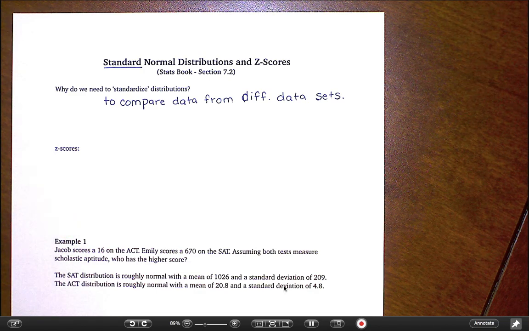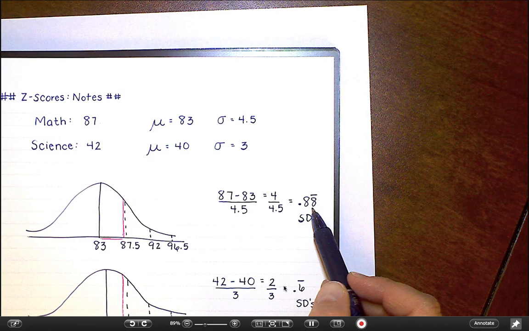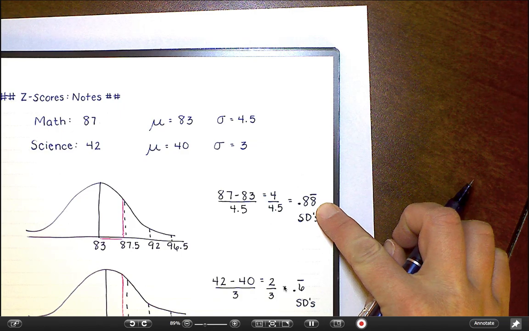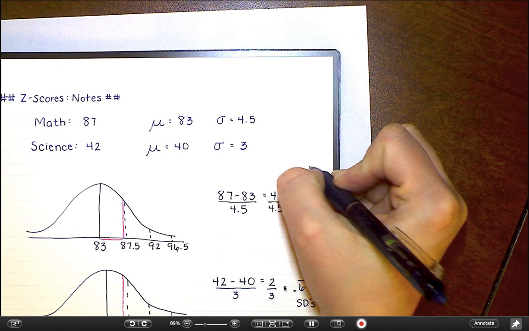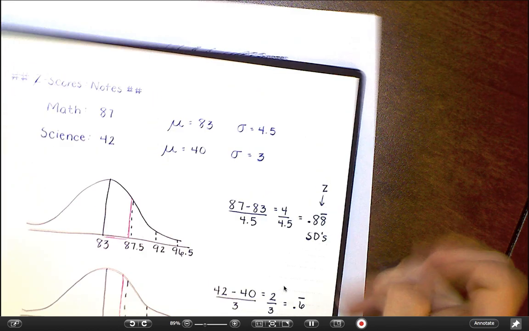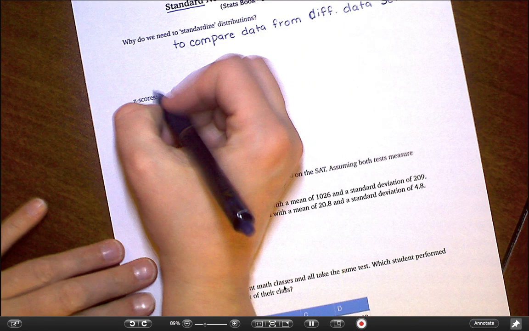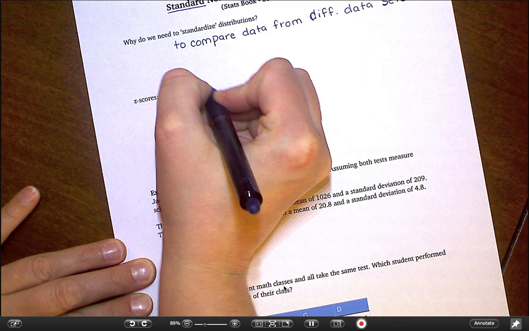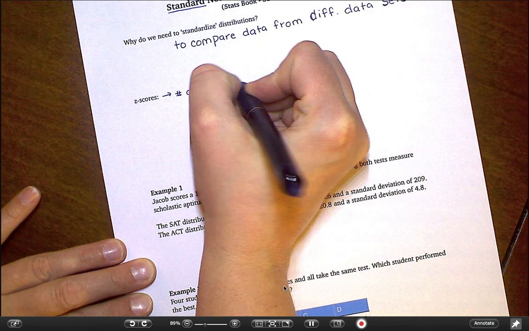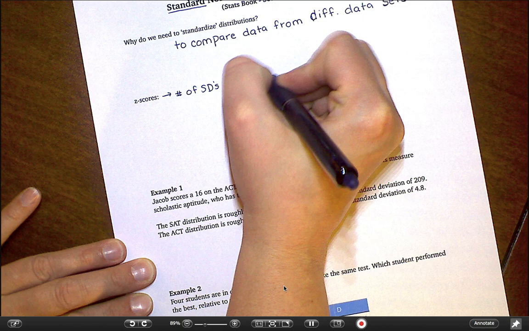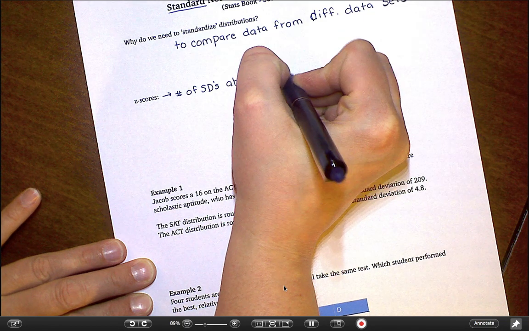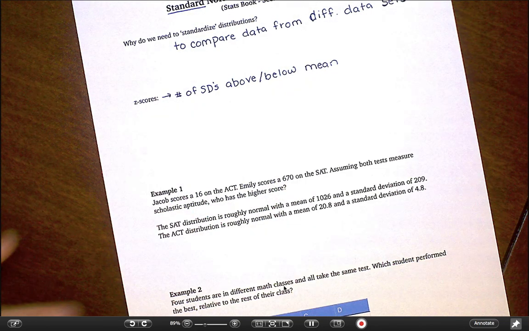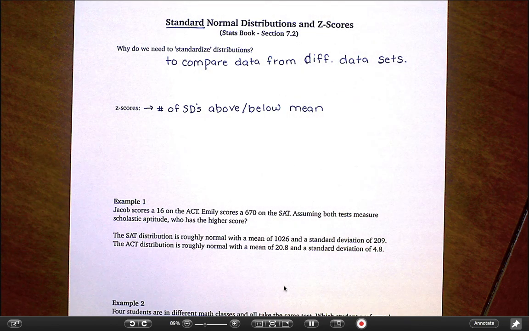That calculation that I did back here, where I figured out how many standard deviations above the mean were each of these scores, that was finding a z-score. Okay, so this thing right here that I came up with, that is what's called a z-score. So technically the definition of z-score is the number of standard deviations above or below the mean. And that above or below is really going to be indicated by whether it's positive or negative a data point is. Okay, so the z-score really tells you number of standard deviations above or below the mean.